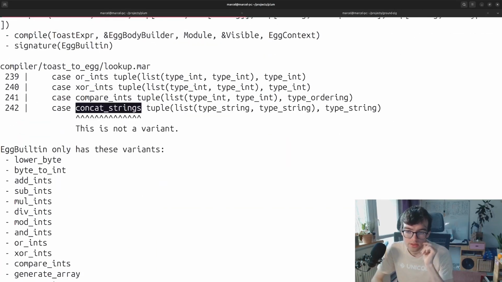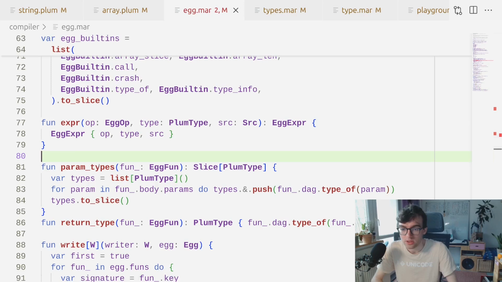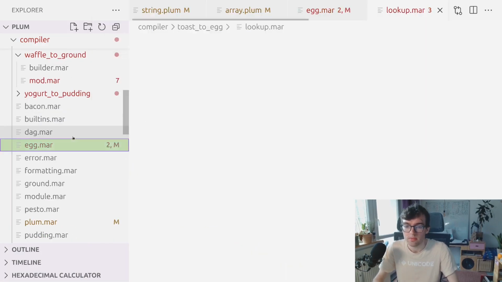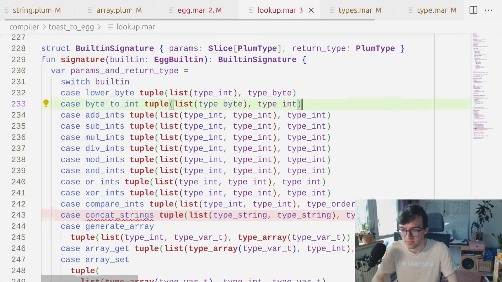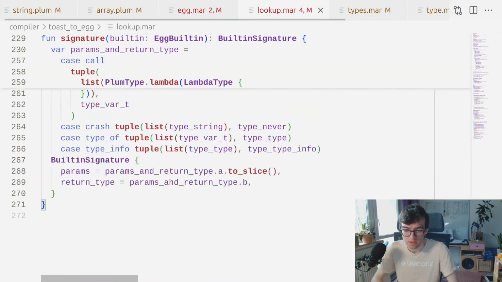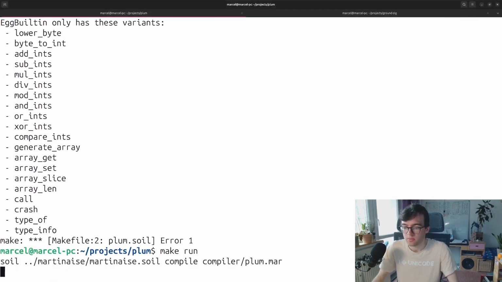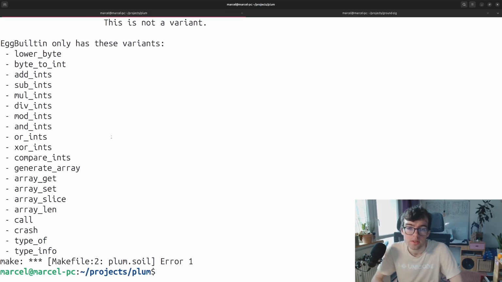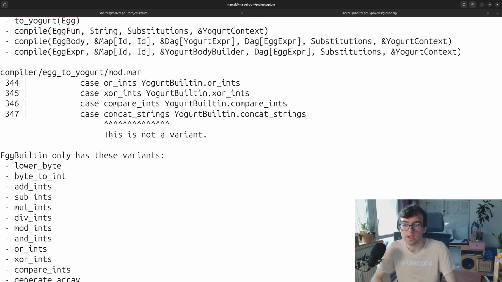Then concat strings and the lookup function, no longer need that. Yeah, that doesn't even need to have a type signature. Then act to yogurt.